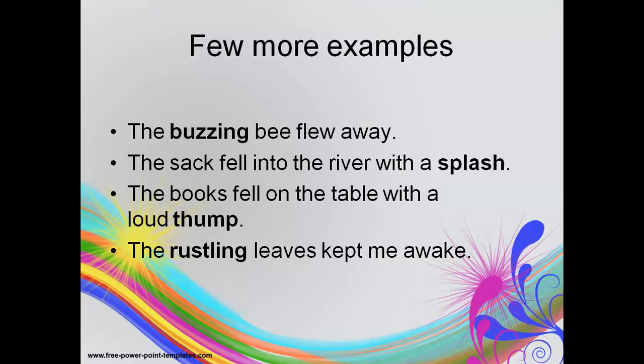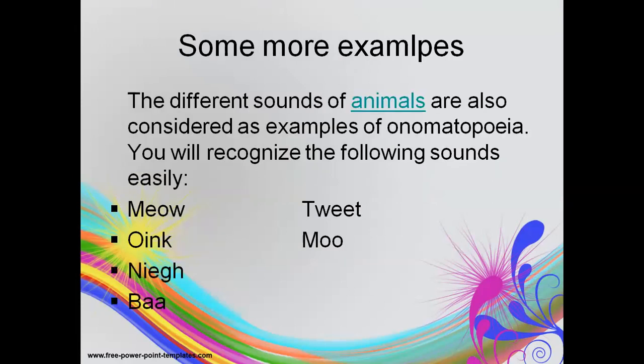People, like the buzzing bee flew away, the sack fell into the water with a splash, the books fell on the table with a loud thump, the rustling leaves kept me awake. Rustling means the noise made by the leaves when the air moves around them. Though the list is long, I have given a few.